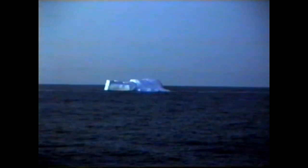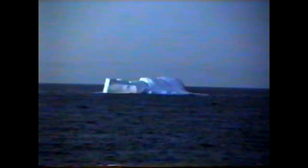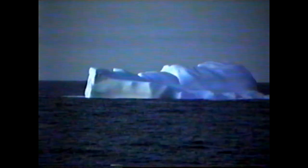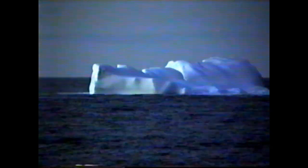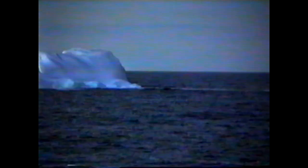Of course, what you don't want to do is run into one. This was easy enough to spot on radar. Picked it up at over 18 miles, and getting light, I could see it at 15 odd miles away. So easy enough to see, but obviously the small bergs and growlers and bogie bits are the bits you've got to watch. Quite a spectacular piece of ice there. You can see there. So obviously disturbing a lot of water around it, and they always say there's 9/10 of it underwater. So there's a fair whack of it underwater.